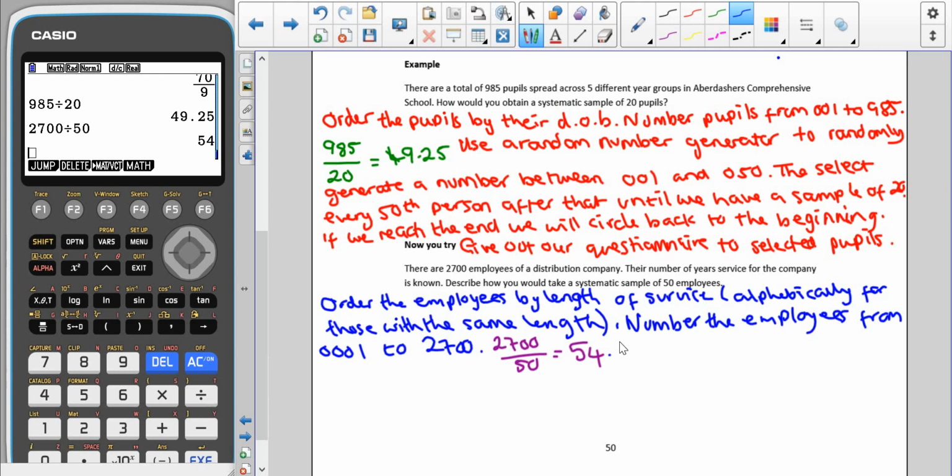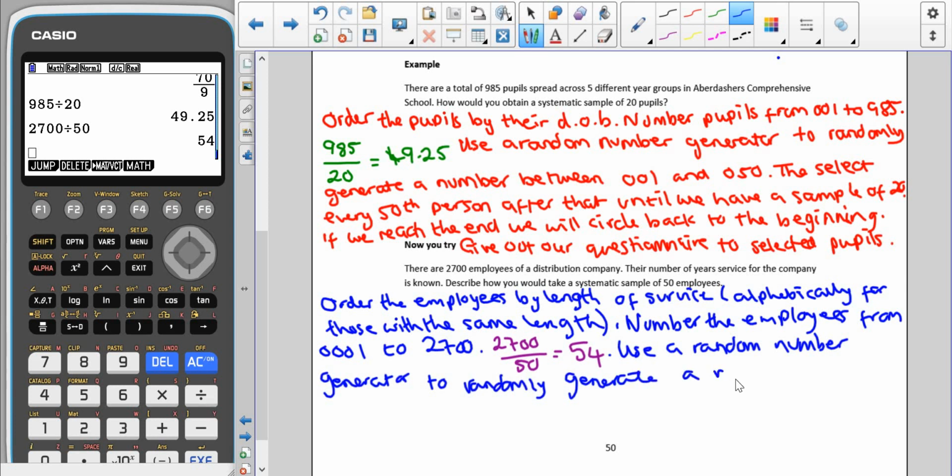So now we can say that we're going to use a random number generator to randomly generate a number between 0001 and 0054.